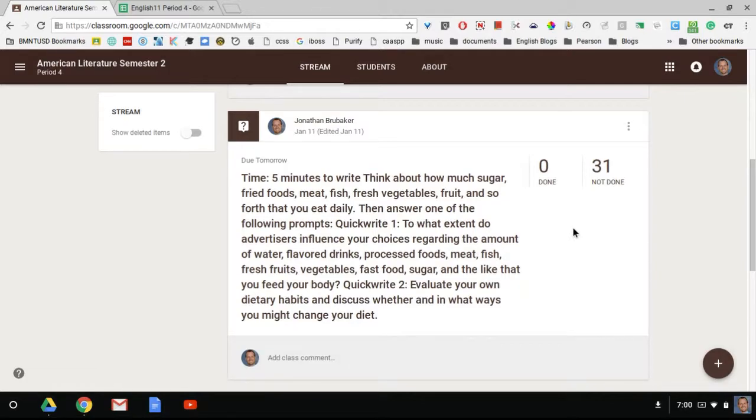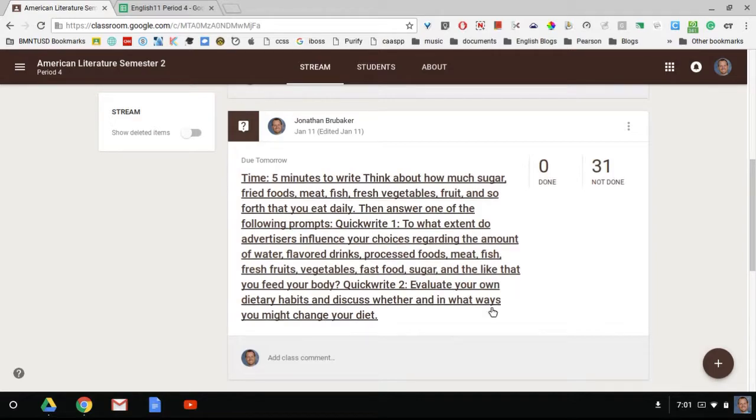And be reflective, because advertisers are expert at influencing us in ways where we think we're not being influenced. That's their goal. I mean, that's the best kind of influence, where they're getting you to think it's your idea to drink that soda rather than some influence like an ad online, or when you go to the movies. I mean, even movies right now. Think about how many commercials you have to sit through now when you go to a movie. So that's quick write number one.